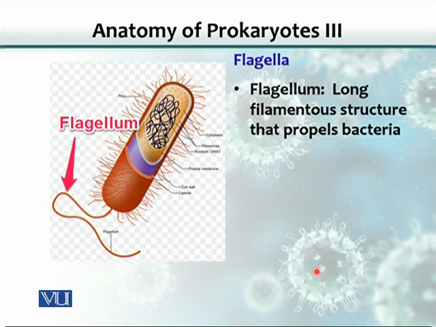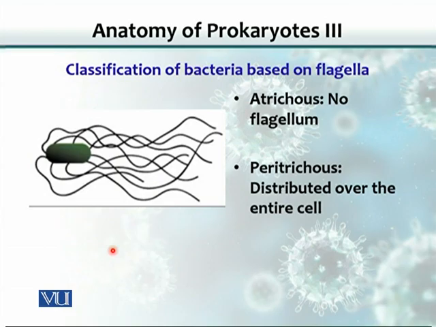Let's talk a little bit about the flagella, although we would not cover the structure here, but a little bit on the classification, because flagella could be used for classifying the organisms. So flagellum, as I mentioned, is a long thread, like here. This is all flagellum. And when it beats, when it moves, the bacteria moves with it. On the basis of this thread-like structure, we can classify bacteria. If a bacterium does not have any flagella, we call it atrichous. Trichous means hair, and A means not. So there is no hair-like structure, there is no flagellum.